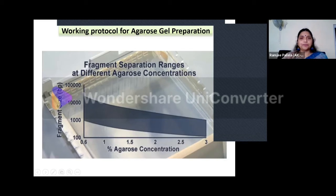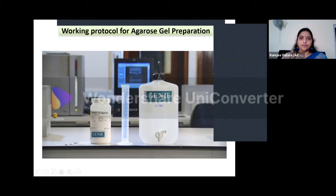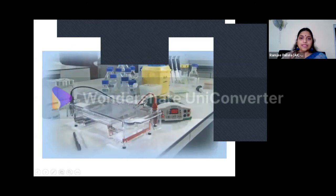Percentage of agarose. There are two basic components to an agarose gel: the agarose, which is a white powder, and a buffer solution. These need to be heated together to make the gel. This is how the apparatus looks.